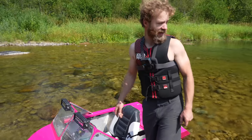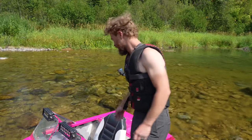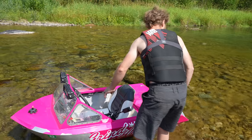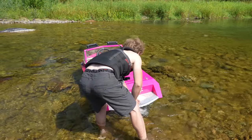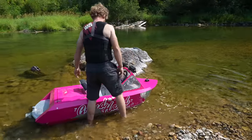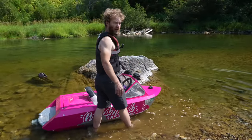Yeah, it'll be very exciting trying to steer this thing down a river with no power. And no bilge pump. I'm gonna keep steadily taking on water. Should be fine. Wow, that's a lot of water. Okay, well, whatever. Let's keep going.